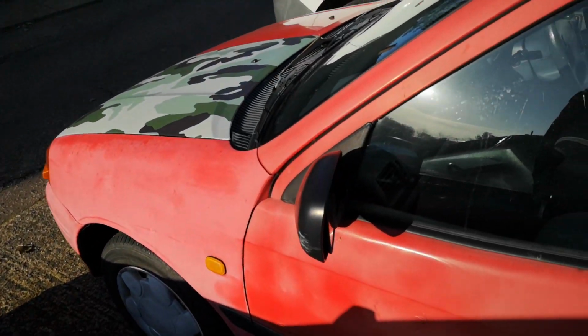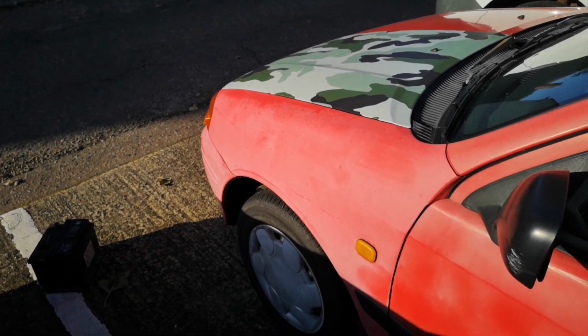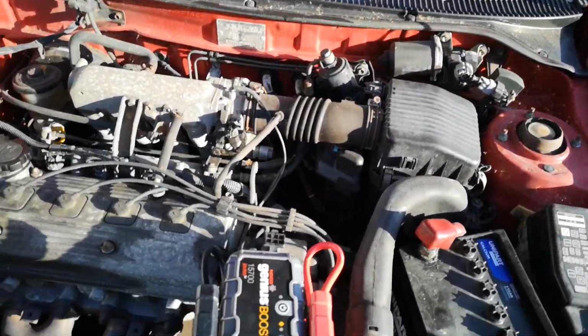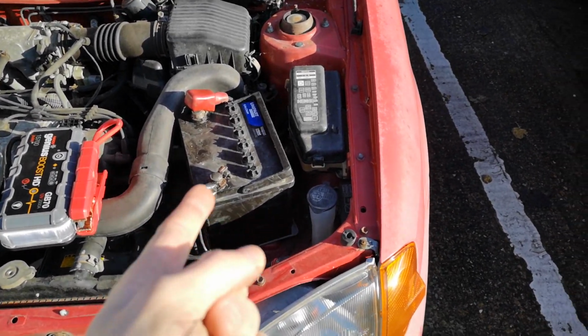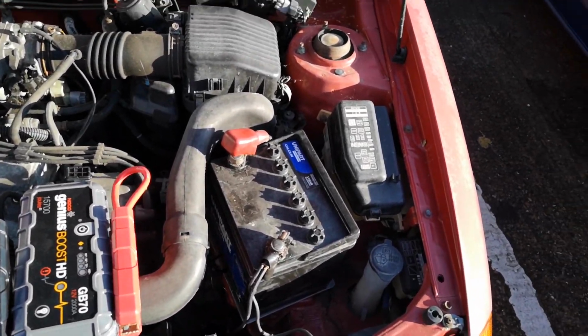I'm out of breath now. But anyway, let's get that in and give it a good little start. Make sure she still runs. Just in case, I detached the old battery, so I needed the 10mm to get that off and put that one back on. So let's give this a try.